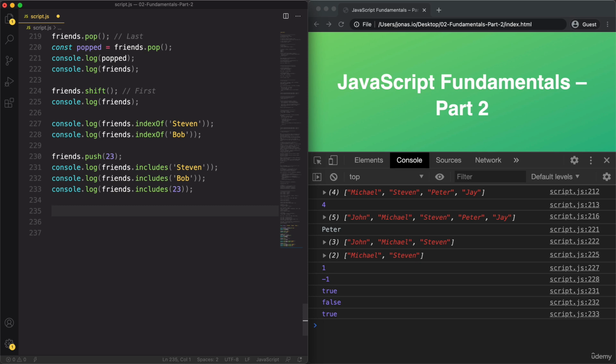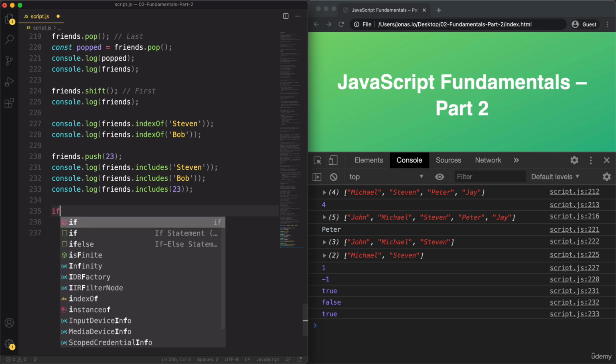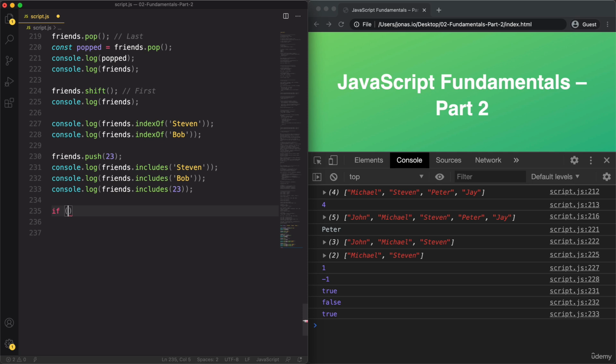That makes sense. And so we can use the includes method to write conditionals. So that's one of the very useful applications of this method. For example, just to test it out very quickly, let's say friends.includes Peter. And then, if so, we can log to the console: You have a friend called Peter. Okay? So we already know that this here returns a Boolean, and we also already know how the if statement works.